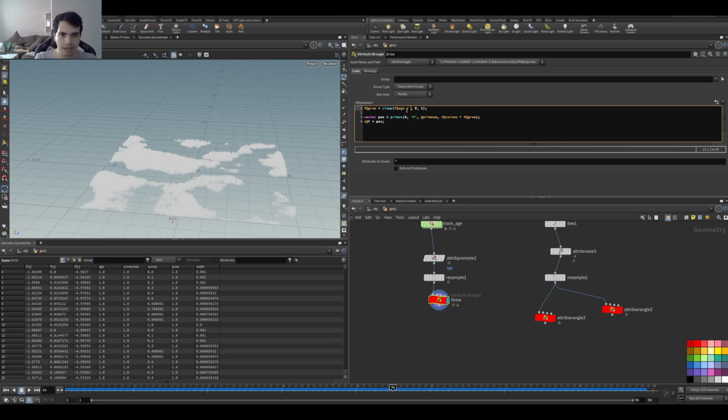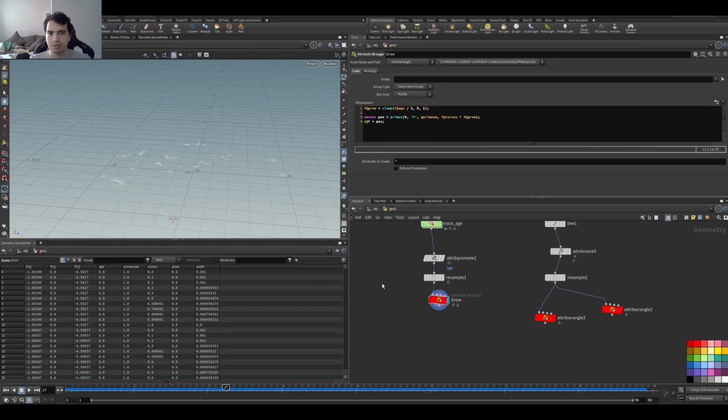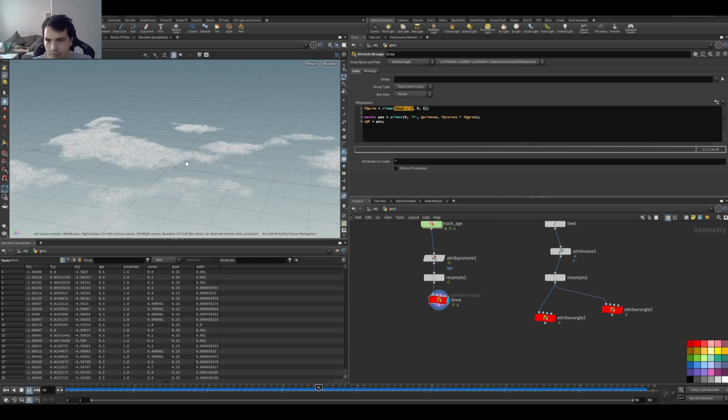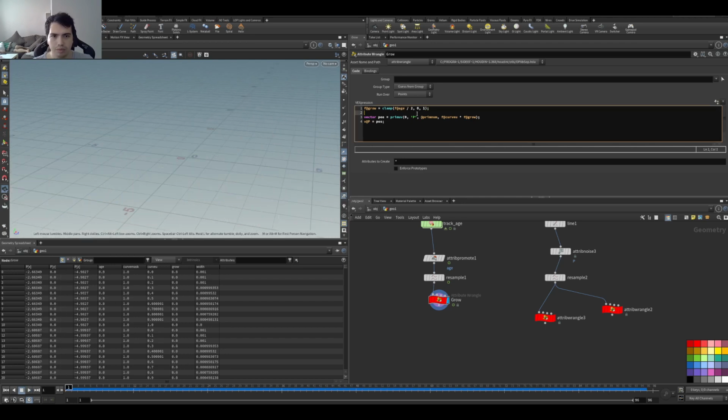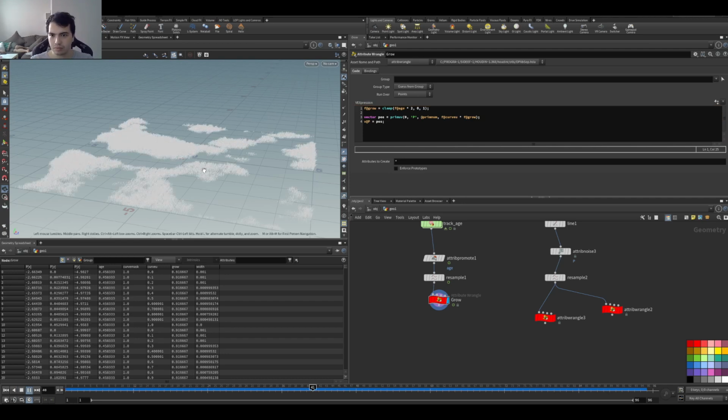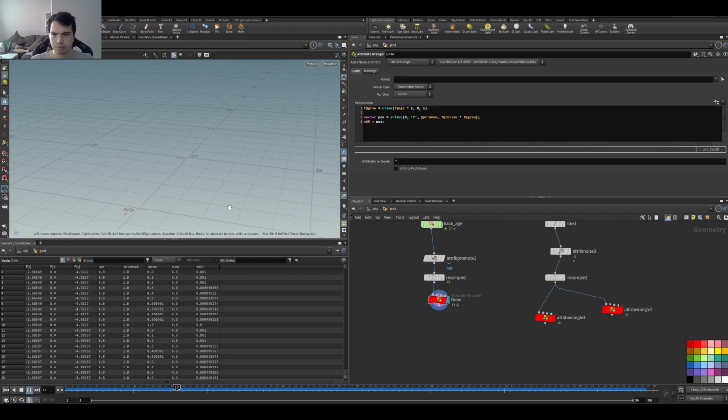If I divide age by 2, now I will grow in 2 seconds. You see, because when my age becomes 2, 2 divided by 2 becomes 1. That's when my growth will be 1. You see, that's twice as slow. Maybe if I multiply age with 2, I will grow in half a second. You see, way faster.